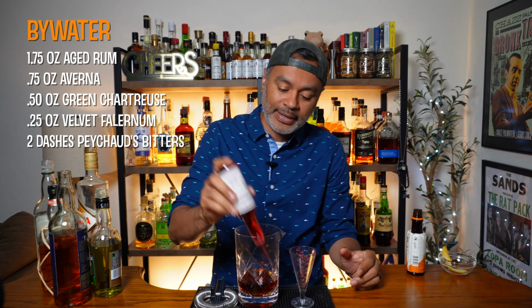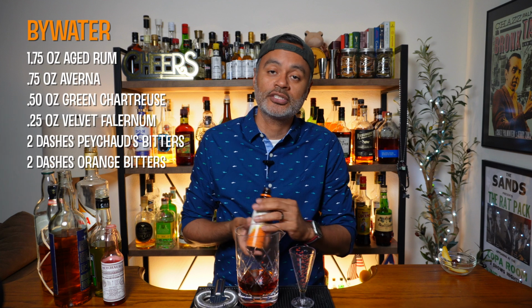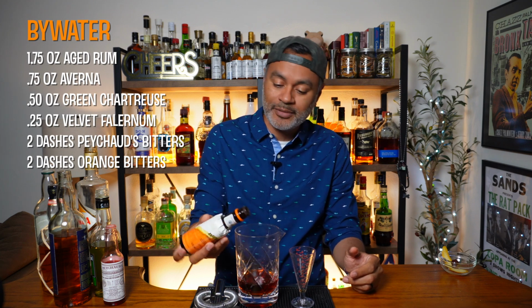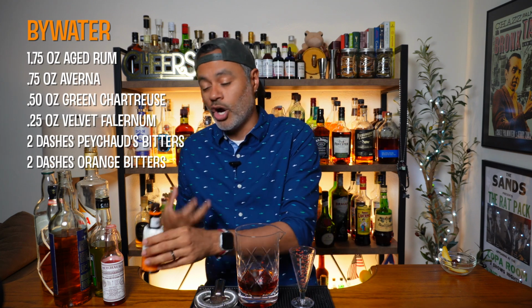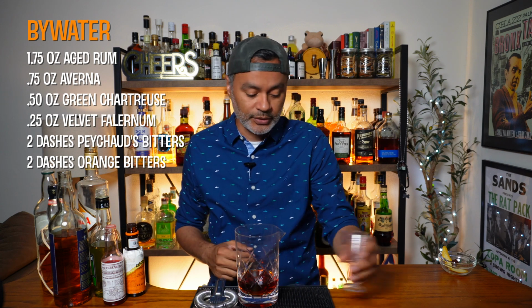2 dashes of Peychaud bitters, which is your New Orleans. And then we're gonna get 2 dashes of orange bitters, right? 1, 2. And apparently this makes up for some of the orange notes that are missing when you're using Averna versus Amer Picon. So we'll see what that works out like, all right, folks?